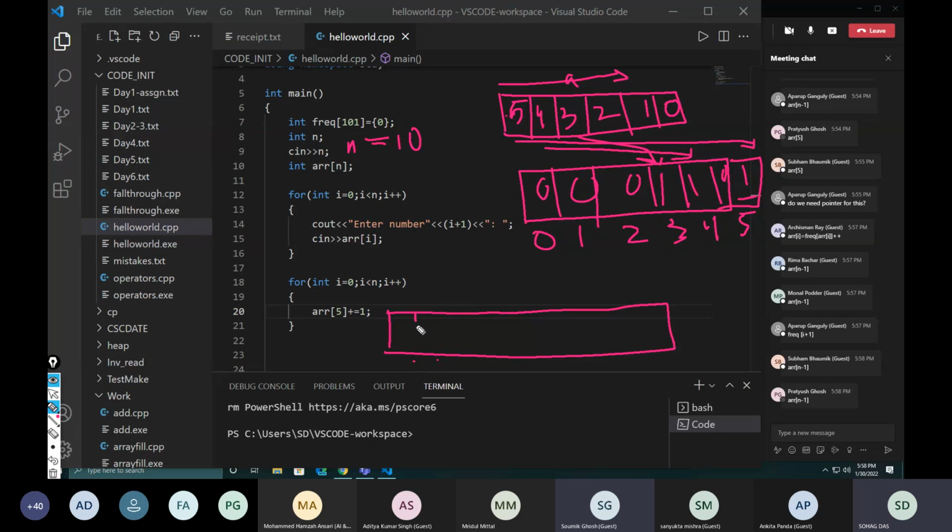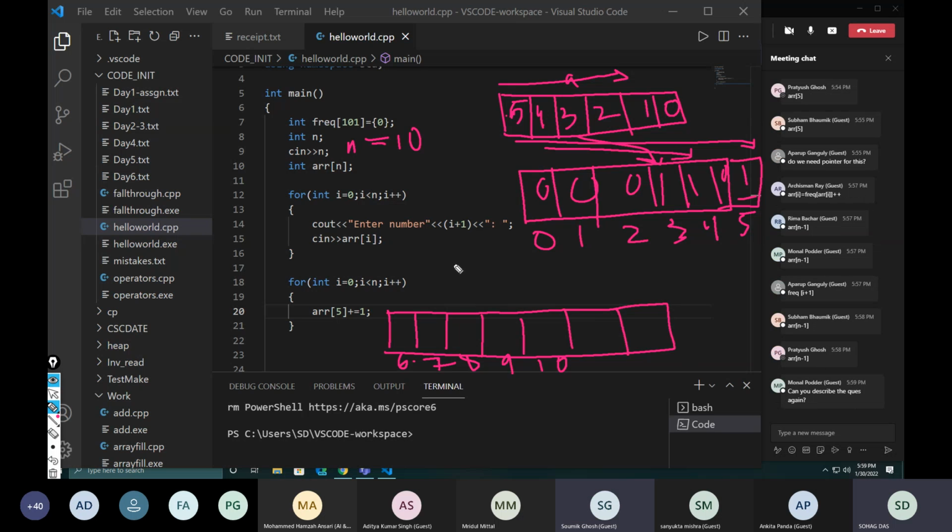Just write this, say 6, 7, 8, 9, 10. And also why it is arr, that is also a big question. I'm confused if you guys are getting the question or not, to be honest. So whatever you're saying, n minus 1 is 9. So it will go into the 9th position or the 10th index, and then it will do what? Do nothing. I want the complete syntax.